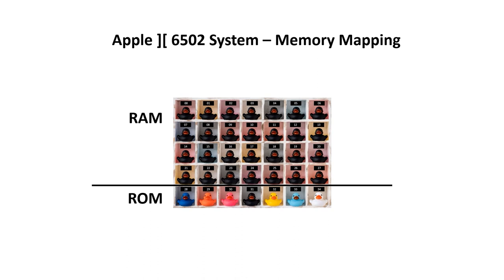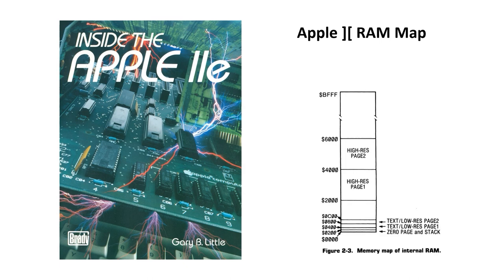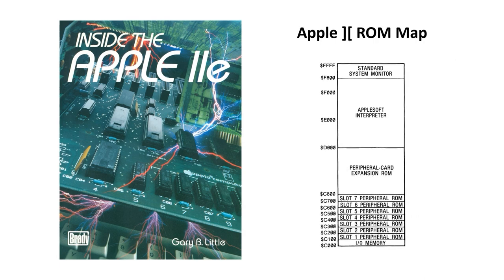The 6502 doesn't have a dedicated I/O system, so that means we generally have to memory map the I/O devices into the address space. In the Apple II, the first 48K is used for RAM. This is where we store programs, have our video memory, and store intermediates used by the software. We have a small I/O space. This is used by devices like the disk drive and the keyboard. And in the ROM, we have the BASIC interpreter and the system monitor. This book by Gary Little clearly elaborates how the memory map's defined. The processor itself doesn't need to know this, but we need to know it at a systems level to get it to execute software.